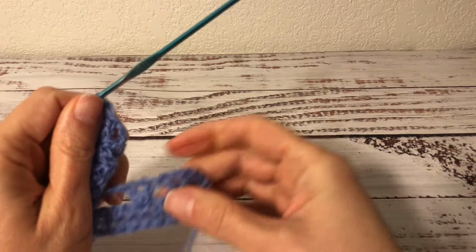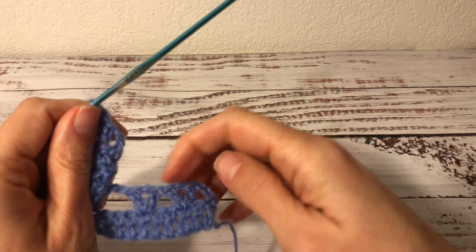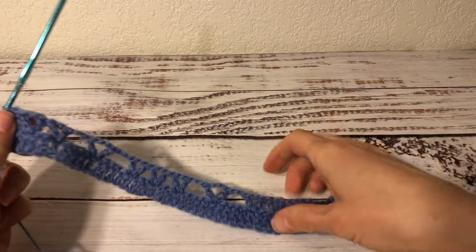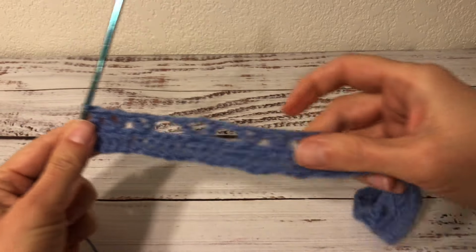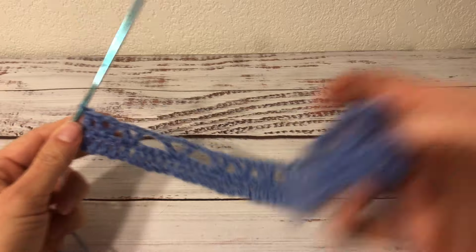So in the beginning of this row I have two V stitches, then over here it's three, over here it's three, and at the end of the row again it's two V stitches.